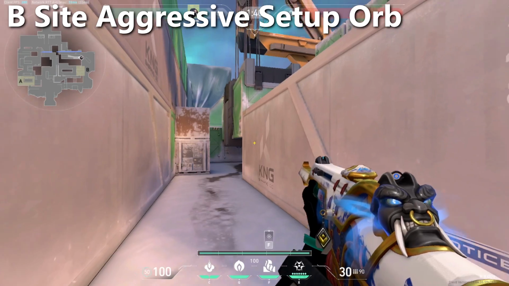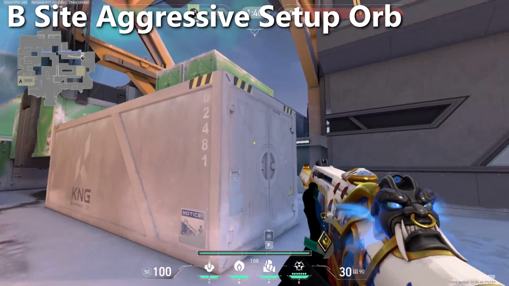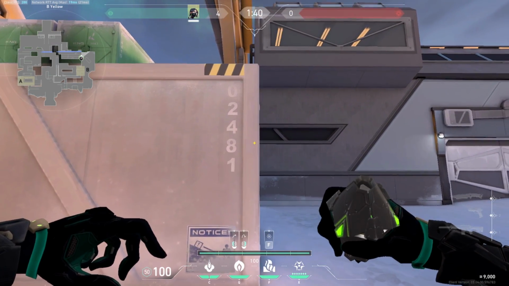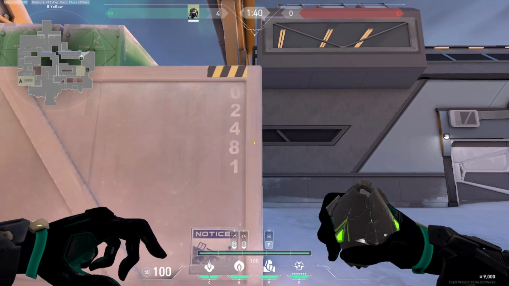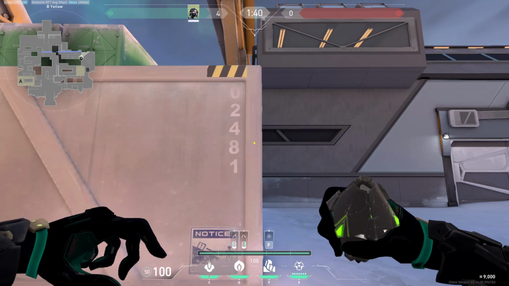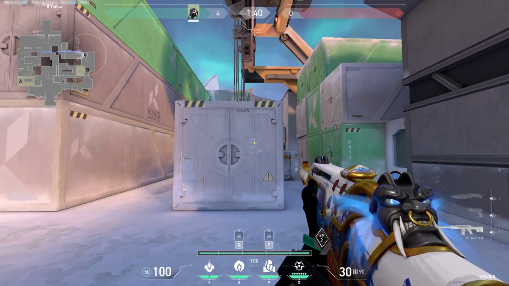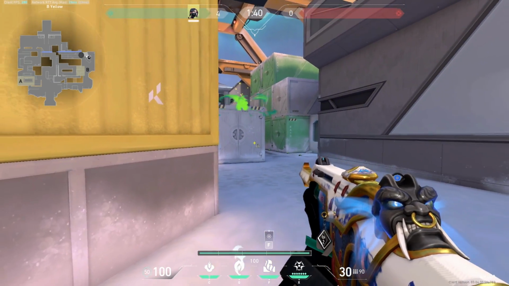So the orb I like to do for this setup is a one-way on top of this crate. So you want to stand here against the wall, aim along this part of the crate, doesn't matter really where, and just do a jumping right click. And it will land along the crate. So this is more on the right side.